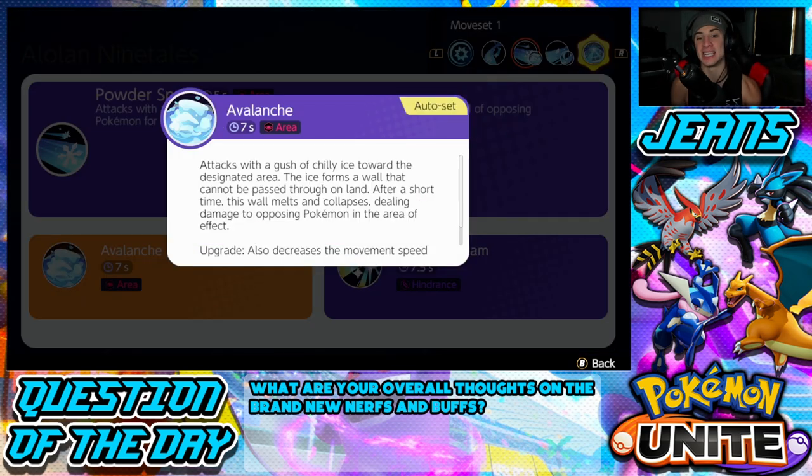So what it does is it attacks with a gush of chilly ice towards the designated area. The ice forms a wall that cannot be passed through on land. So it's basically like a nice little block that does damage as well. After a short time, the wall melts and collapses, dealing damage to the opposing Pokemon in the area of effect.